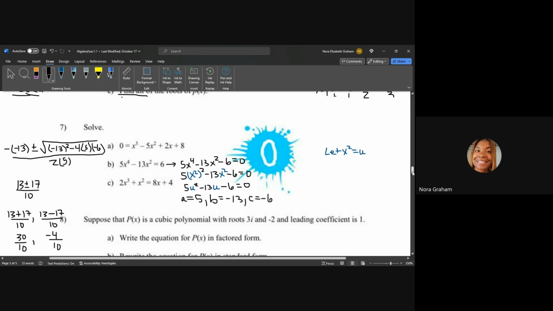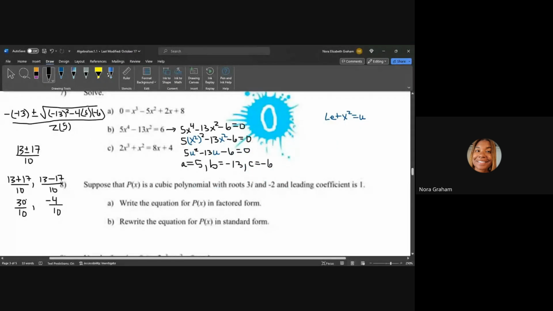I solve these down. These zeros cross out. So I get, remember, we're using u, so I have u equals 3. And then I have u equals, because I'm just simplifying these down, negative 2 over 5. So remember we used a substitution. So now I have to set both my u's equal to x squared, because that's what they're supposed to be equal to. So I'm going to do that over here.